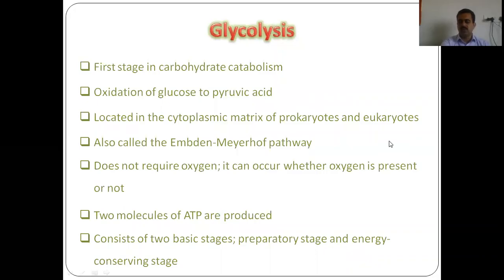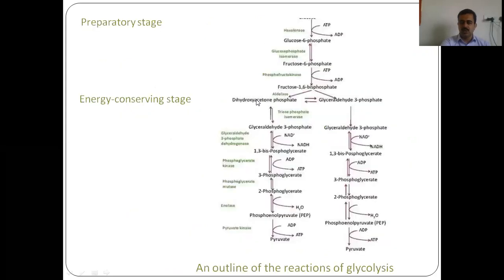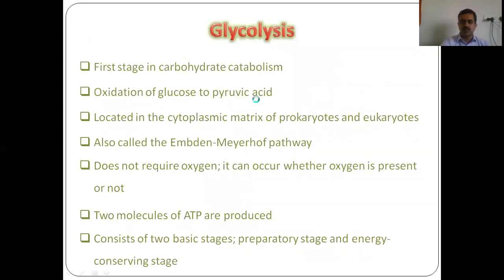Glycolysis, a very basic part we have already undergone. I'm not going to go into detail, but a quick review of the same. It is the first stage in carbohydrate metabolism. From this first step itself, the carbon molecules will be degraded and modified into some different forms. So the first stage is carbohydrate metabolism, glycolysis: oxidation of glucose to pyruvic acid.